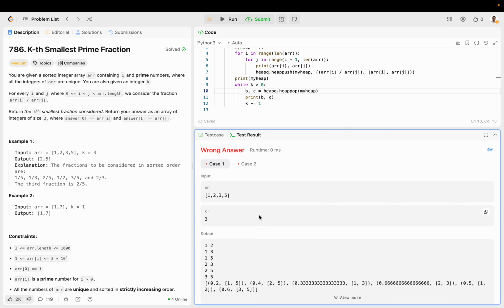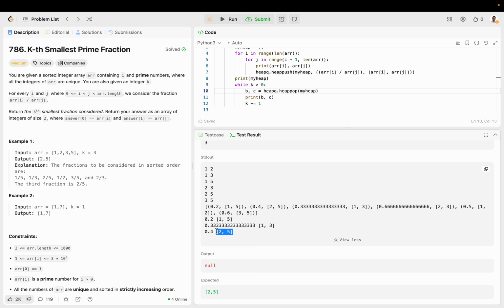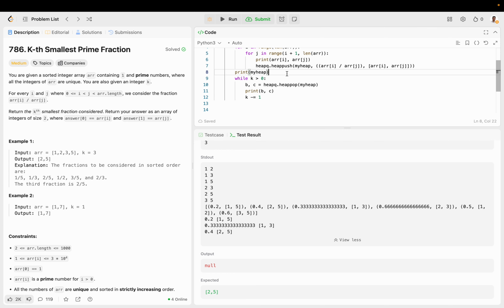I think it's just going to give us B and C. The third smallest fraction is 2 divided by 5. Trying to figure out why that's the case here, because it looks like 0.33 is smaller than this, but, oh, okay. Okay, cool. So now we do get B and C, as you can see.